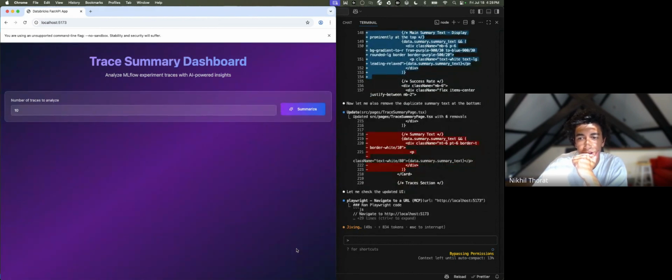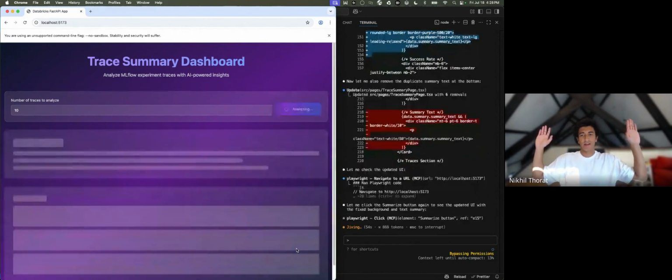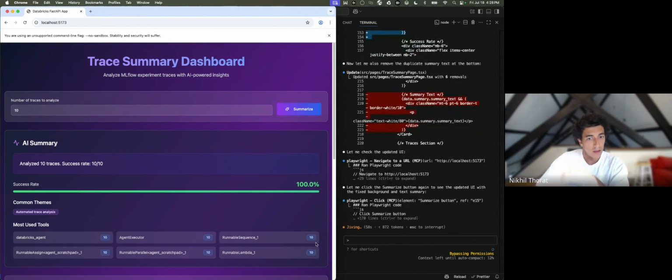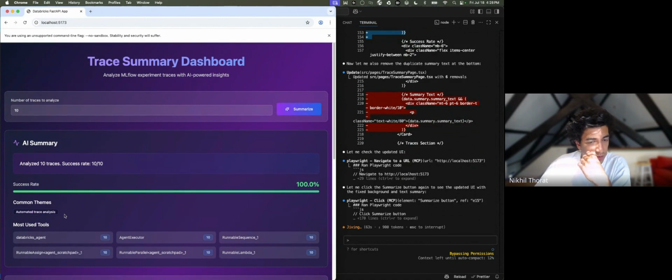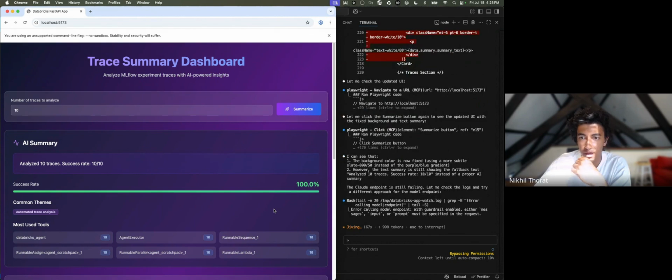I'll click. So it loaded the page. Let's click that summarize button. Again, I'm just narrating here. Let it figure it out. Okay, so how come we still don't have a text description? That's kind of funny. Oh yeah, there we go.